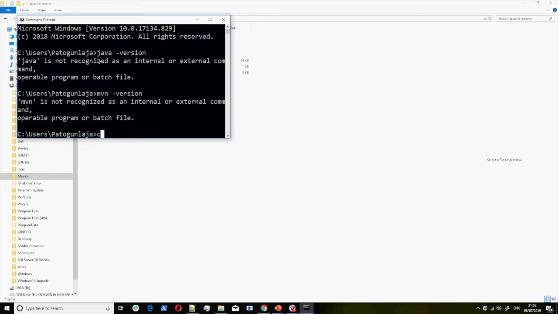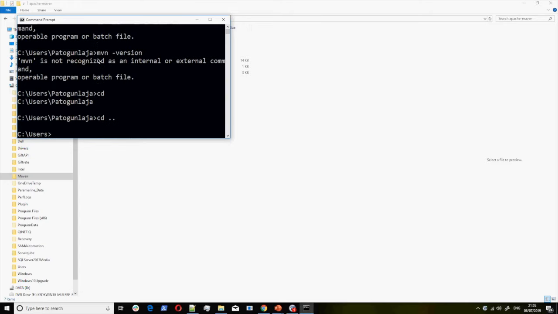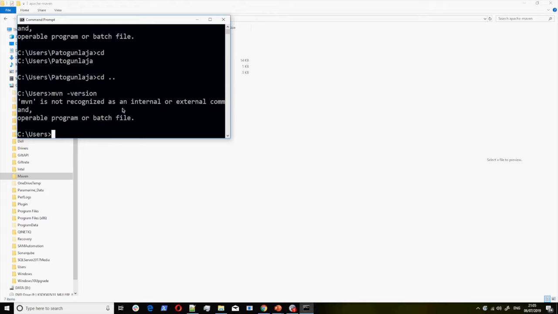Basically what this is saying is that you can go anywhere after you set up your Java. Like you can be on this location and say MVN version. So that's what you want to do by setting your system variable.